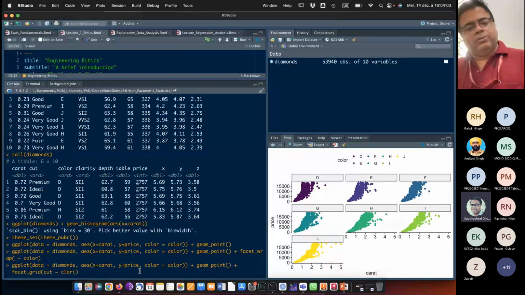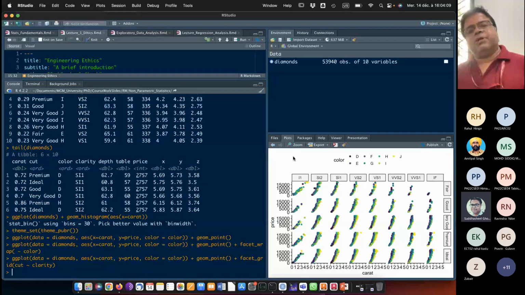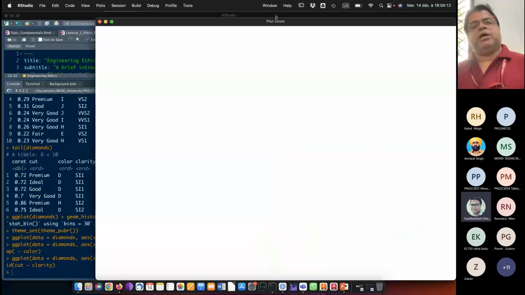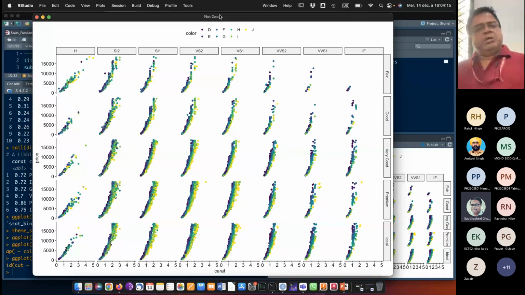Let us see what it means. I will show you the zoomed graph, and it is trying to plot this. Okay, fine. Let me show you the zoomed graph. Now what meaning is coming out of this? Probably this is going to give me some more information. What do you think?